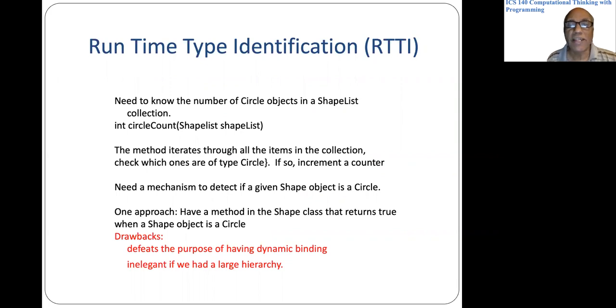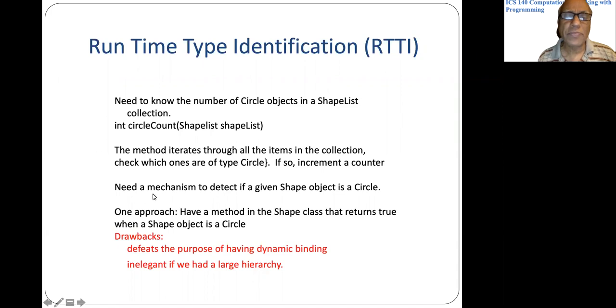For example, if you have a collection of shapes and you want to find out the number of circles in that collection, you could have rectangles, polygons, lines, circles, triangles, etc. And you want to know how many circles there are, then you may have to go through all the elements and ask each object, are you a circle? Are you a circle? And if it is a circle, you add one to a counter.